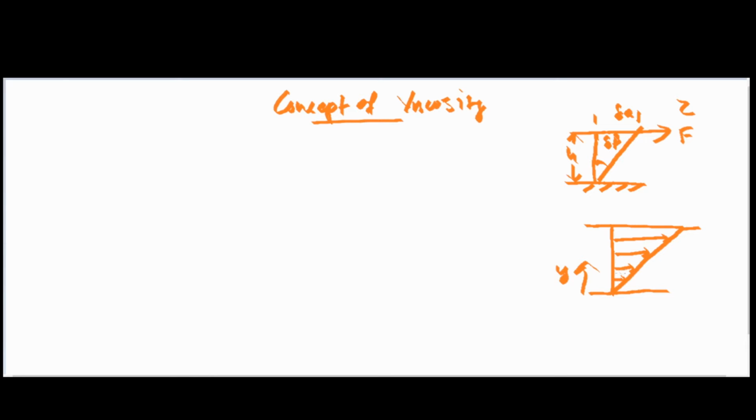Now this is the velocity profile, which is linear, and y is variable from zero distance to h. The total distance is h. Now what will be the relationship between u, y and capital U, h? Capital U means the velocity at the topmost point. And as this is linear, this will be proportional. u is the velocity at any y, which is a variable here, and U is the velocity at height h. Now we can write u equals U by h into y.